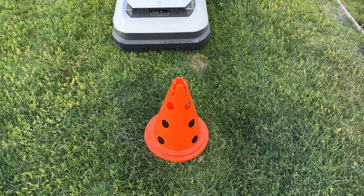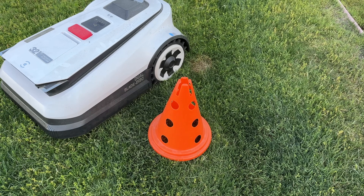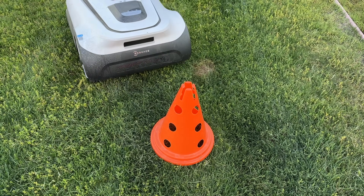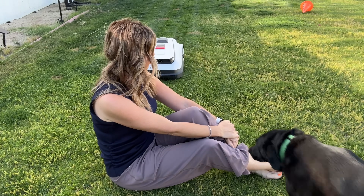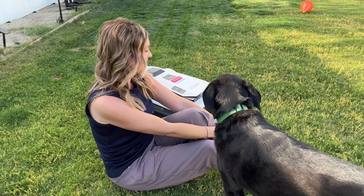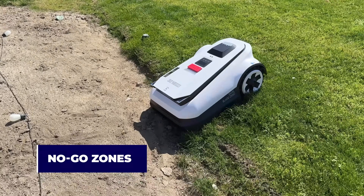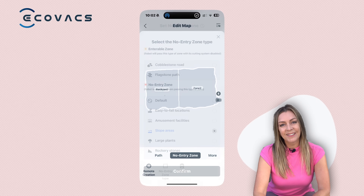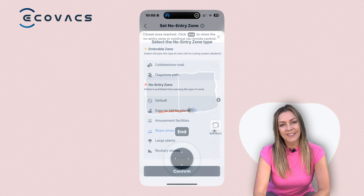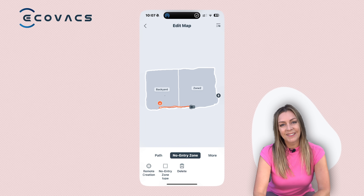The recognition technology makes it pretty remarkable at avoiding obstacles. The camera can spot things like a wayward hose, a dog toy, or other obstacles bigger than about 10 centimeters or 4 inches. It will also divert if it detects a person or a pet in its path — and while it got close to me, it never touched me. I noted earlier I have a small drop-off on my lawn, and it did trip up the robot a handful of times, so I decided to set a no-go zone for that edge simply to keep it out of trouble. To do this, use the joystick to walk the robot to the area you want to block off, roll the robot around that area, and save it. It's easy and really helpful to keep Goat from getting stuck.